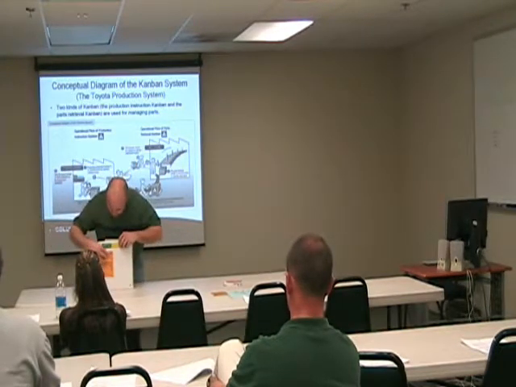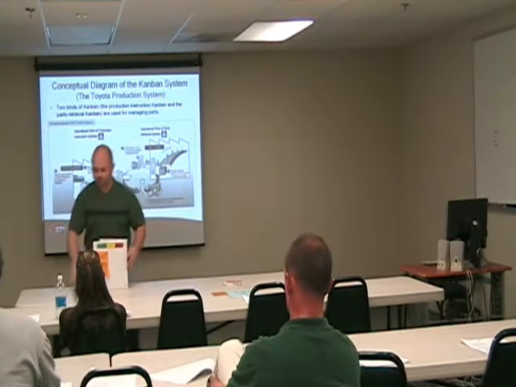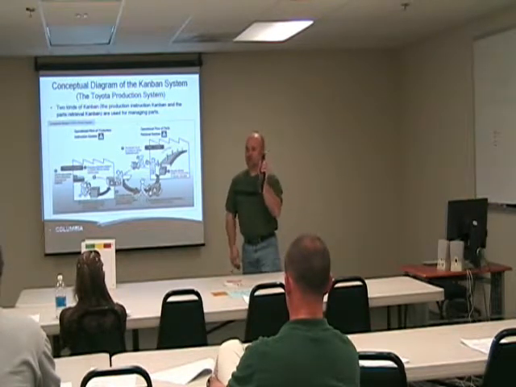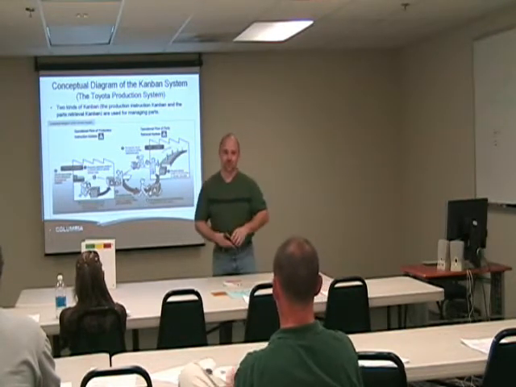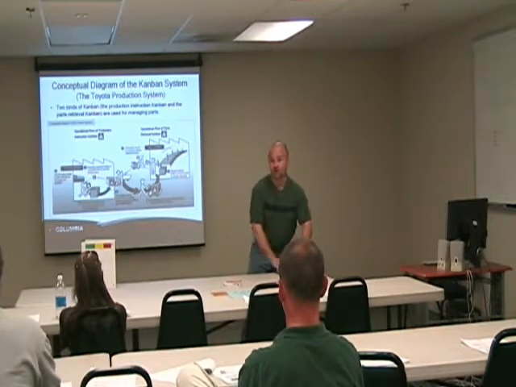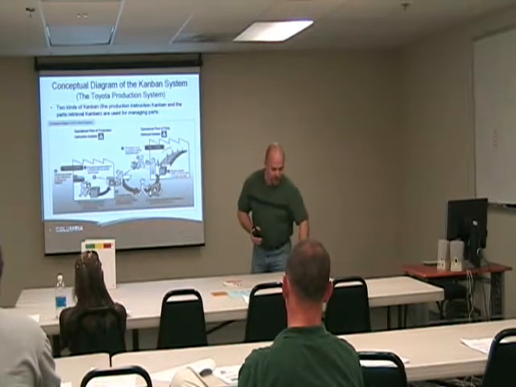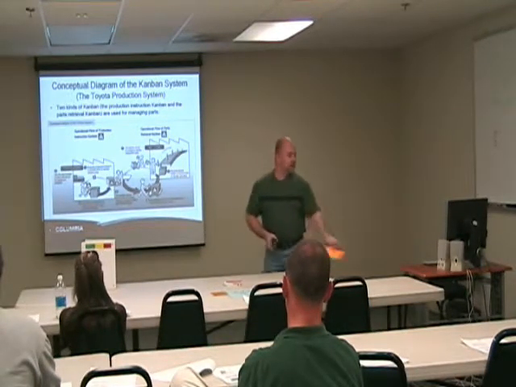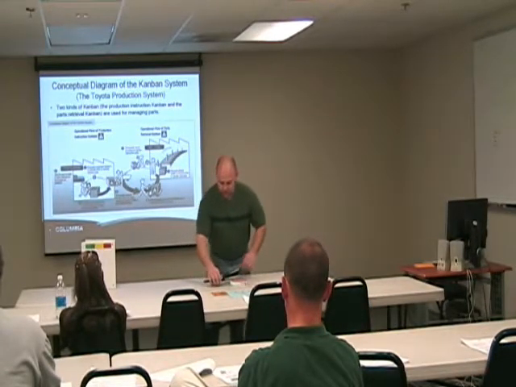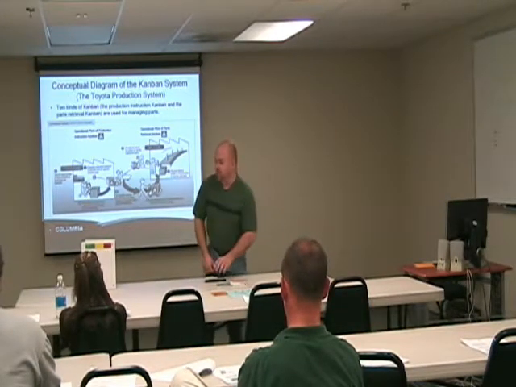I cheated a little bit here. This is my post, or the place that I keep the cards that tells me what to produce. And I make staplers. Better yet, I add staples to staplers when I take down a production line. This is my IPK location, and this is the Kanban card that came with my raw material. So when I pull this part to work on it, I send this back to my supplier, tells them to bring me another stapler. Now I come in here and I do my work, and I get my staplers out, and I drop them in, and now my work is complete.